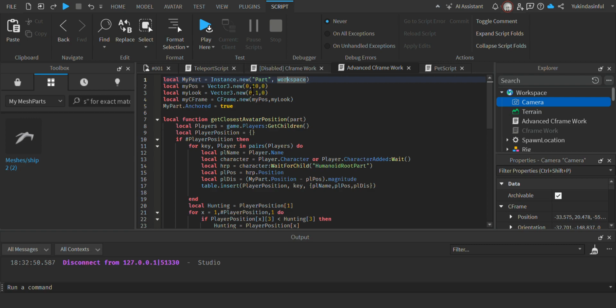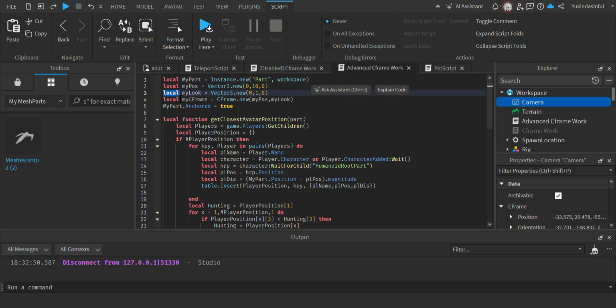Vector3.new 0, 10, 0. That's basically the first one, x, which is left to right. The second one is y, which is up and down. And this is z, which is forward and back. So I put 10 for something and 0 for nothing. So this is basically 10 up, because y is up and down. This is x, this is y, and this is z. That's for Vector3. So, not a rapper.